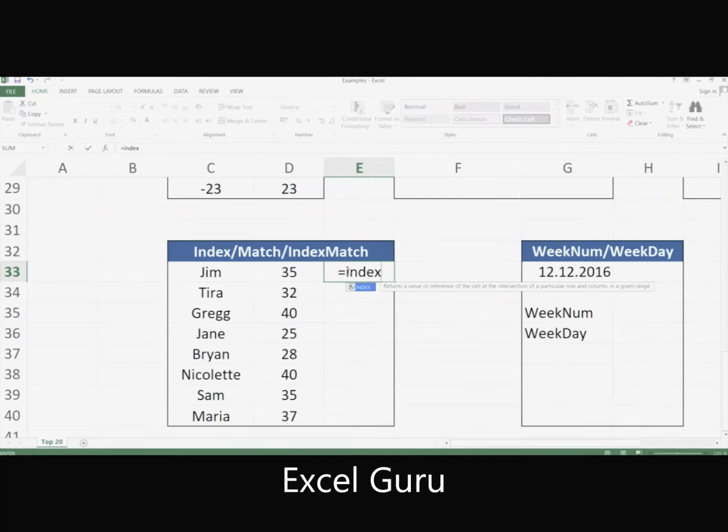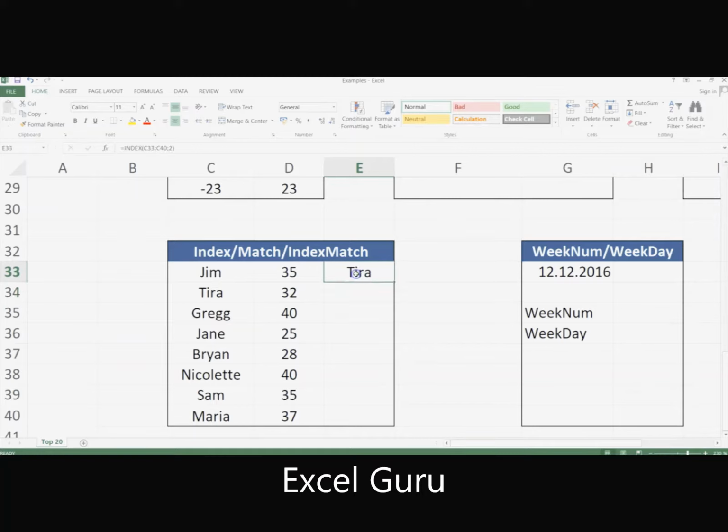So the INDEX formula is used in this way. If I select this array here, and if I wanted to get the second value in the array, this is what I do. I'm going to get this name, Tyra, for example.